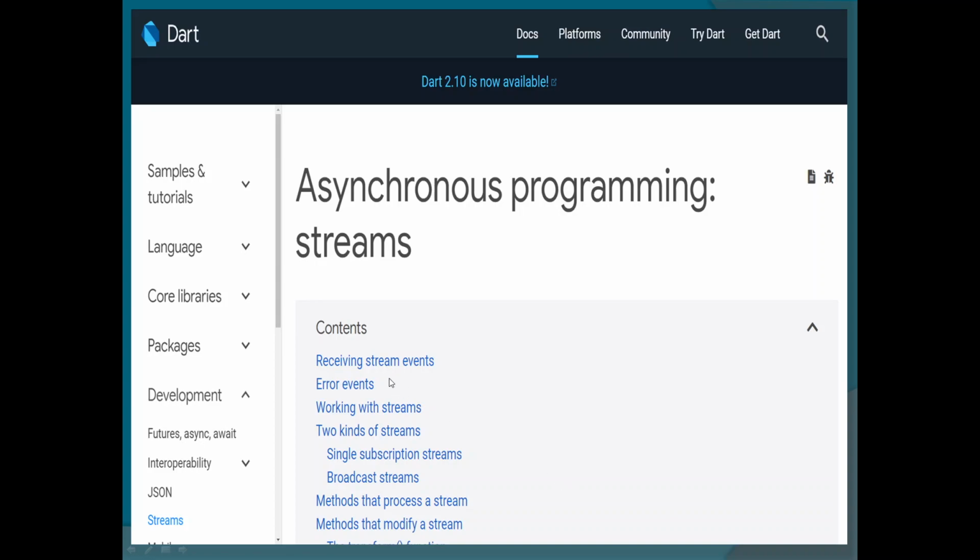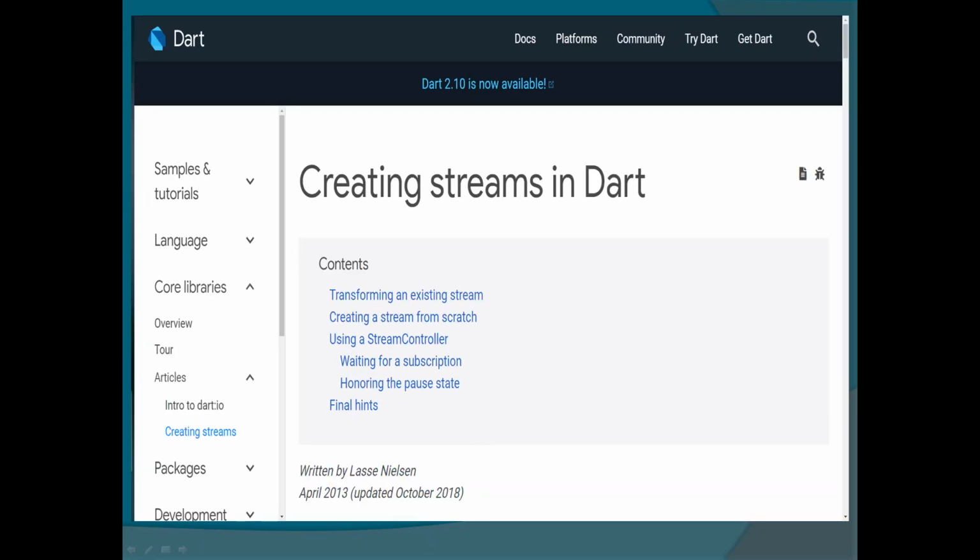And there is another article, Creating streams in Dart. All of that is official documentation.